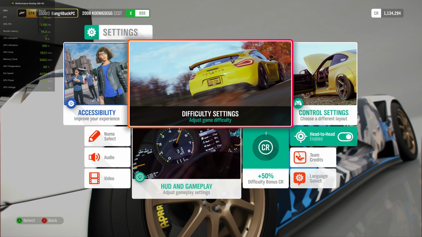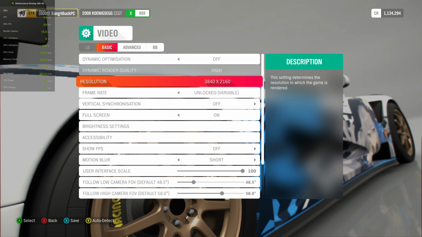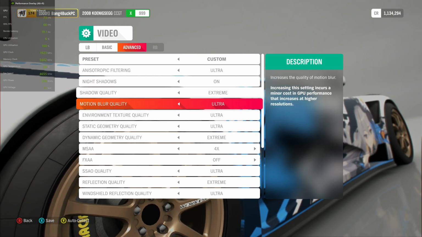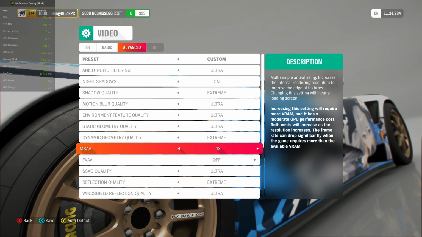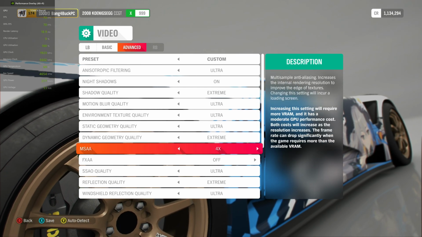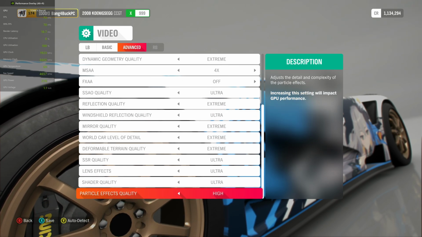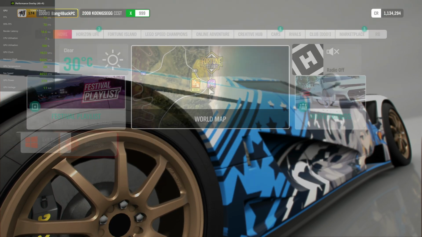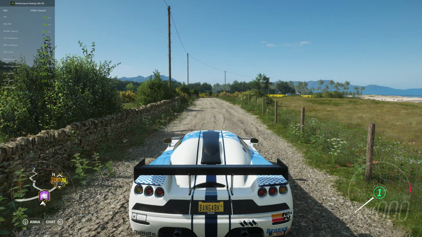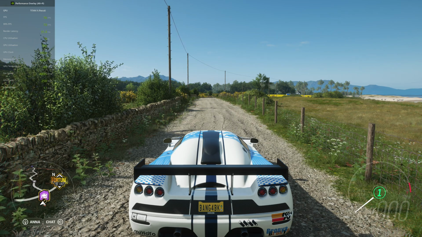So may as well go through the in-game settings so you guys can see what I'm running. Playing at 3840 by 2160, unlocked frame rate, ultra and extreme settings where possible, 4x MSAA. I don't really need it at 4K, but may as well add some to make the image a bit more crisp. But that is pretty much it, pretty much maxed out. So let's see what the Titan XP can do. Holding over 70 frames per second at the moment, which is very respectable.